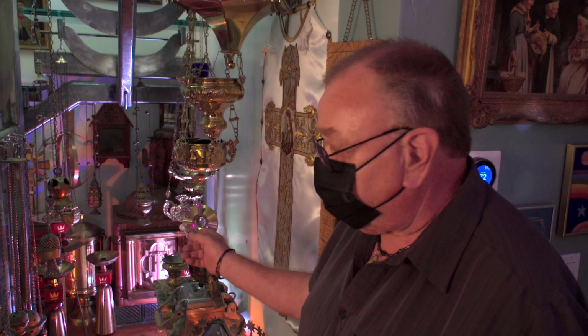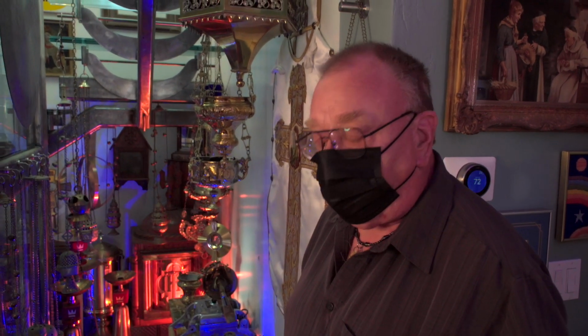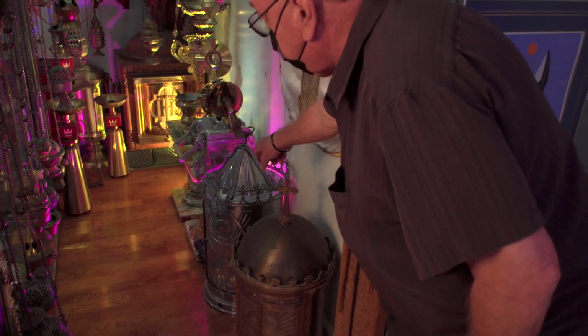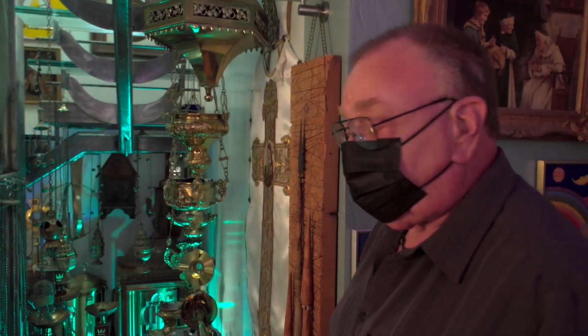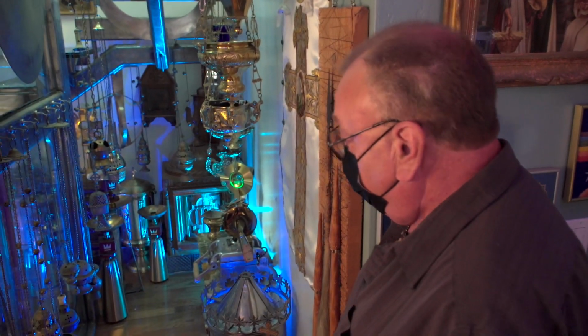Back here underneath my stairs is a collection of mostly what are called tabernacles, after the tabernacle in the wilderness that the Ark of the Covenant was about. This is a tabernacle, as is the silver one next to it, the big ornate wooden and brass one down at the end, and others. That is where the Blessed Sacrament, the bread and the wine, is kept in some churches, either there or in a similar looking container, but one mounted into the wall, which is called an aumbry.